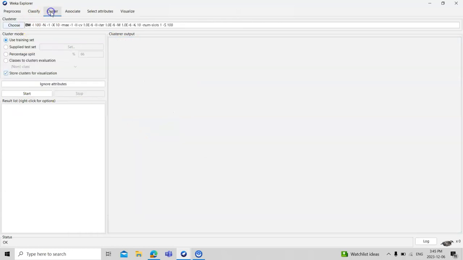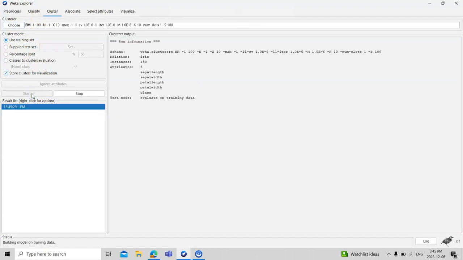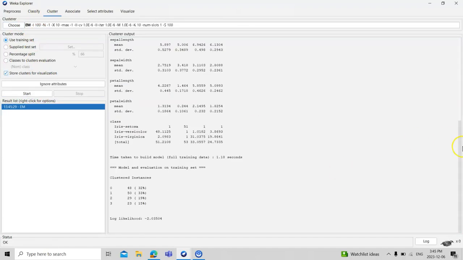Moreover, if you want to apply the clustering one, let's try this one. I hope this works. Yeah, it's working. It has created 4 different clusters. You can see over here we have 4 cluster instances, with 32%, 33%, 19%, and 15%. So it means that these instances have similar values with respect to the Euclidean distances, or with respect to the Manhattan distances, and these have similar values, and these have similar values, right?